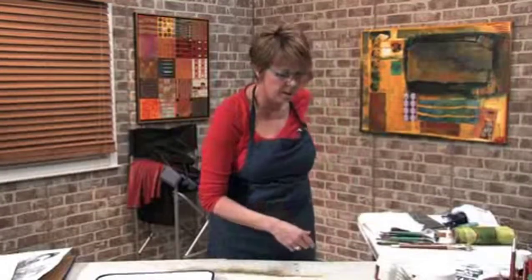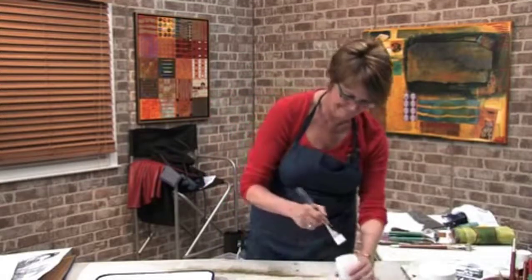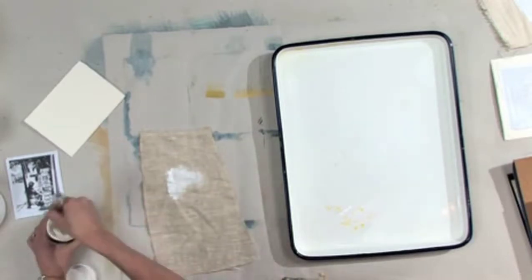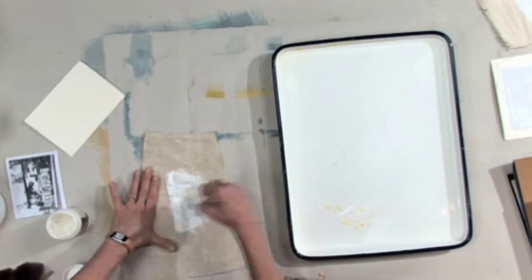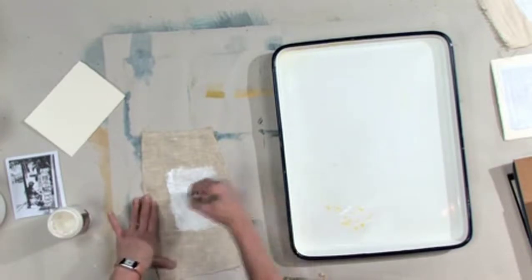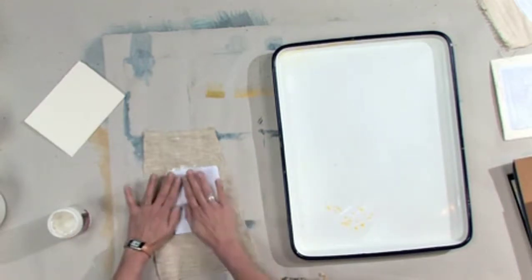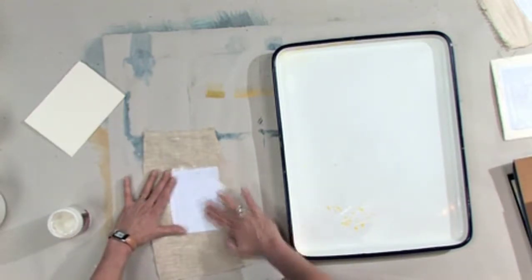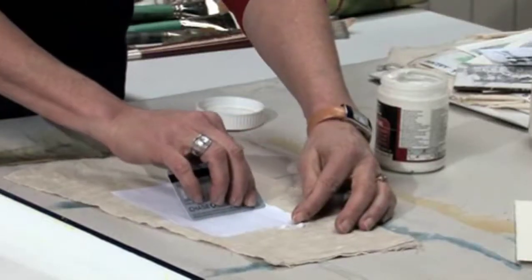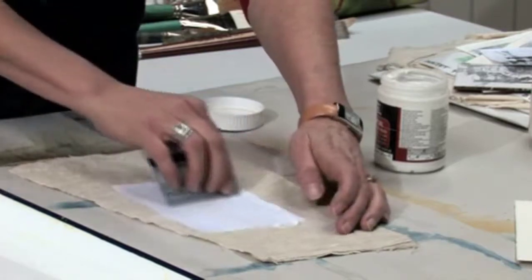Then I've got one more. This is the one that I've never done before. This surface I haven't used before, so we'll just try it together — I'm not afraid. This one is the matte super heavy gel. It's kind of flimsy. Just like so, and then we'll put this on here. This will be nice too; we'll be able to reveal the differences. Squeegee it and make some nice contact there, and then just set that aside.